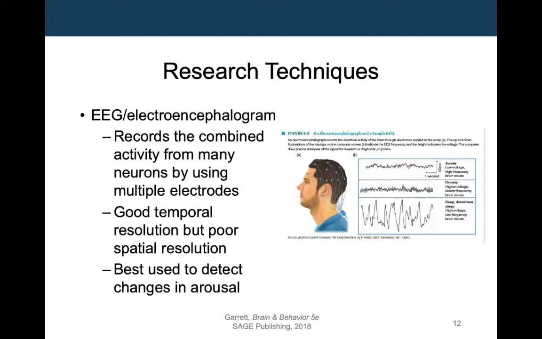But nonetheless, it's still great in that it helps us to see any changes in arousal states. This is also used with individuals, as in my experience, where we've dealt with coherence studies where we're looking at heart rate variability. And I know with the heart that's a little bit different, but we can also detect brainwave activity when a person shifts from a state of coherence, which is a state of calmness and peace of mind, to a state of arousal like anxiety.